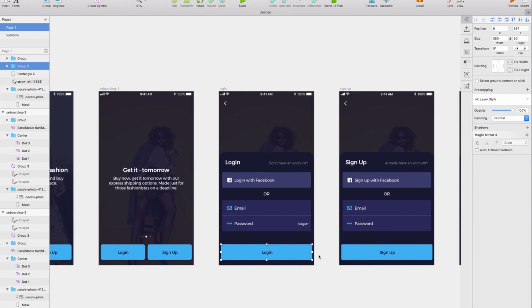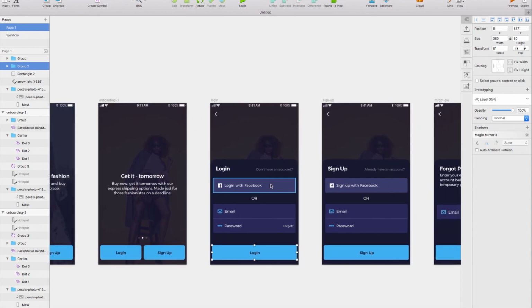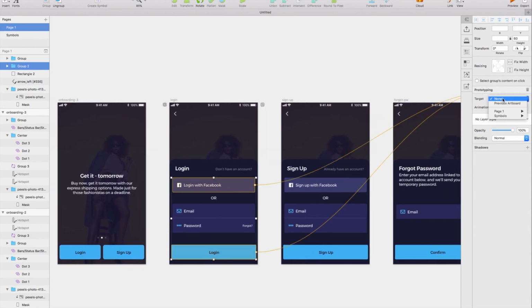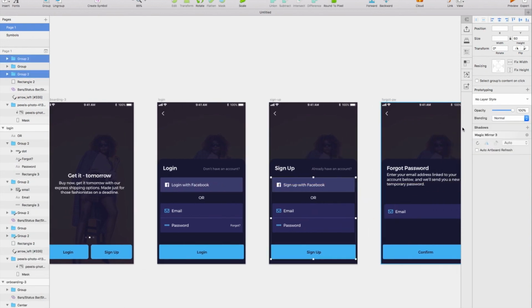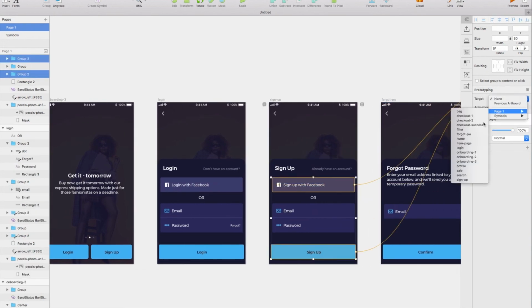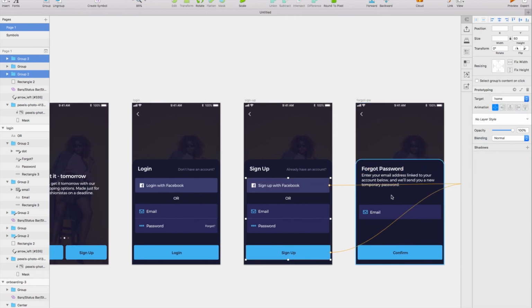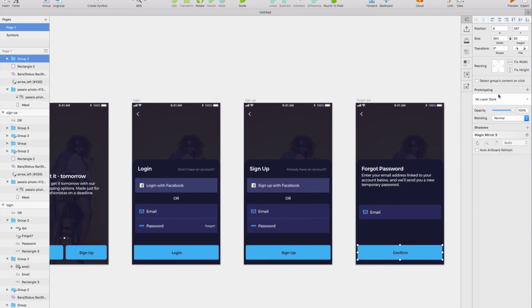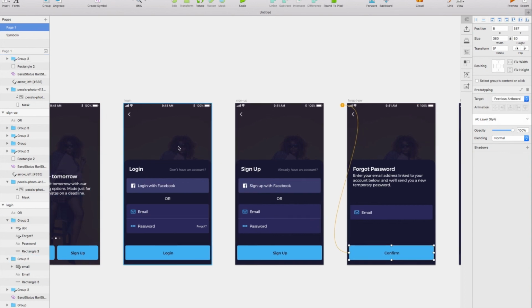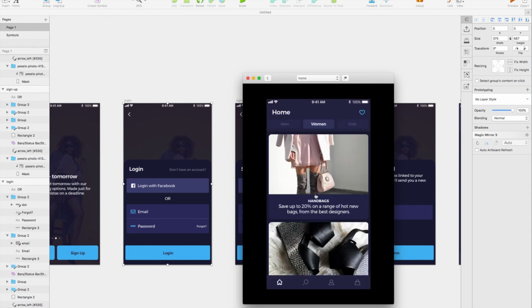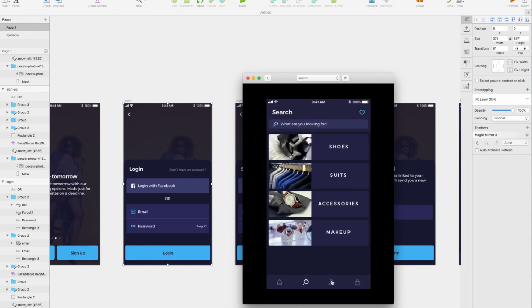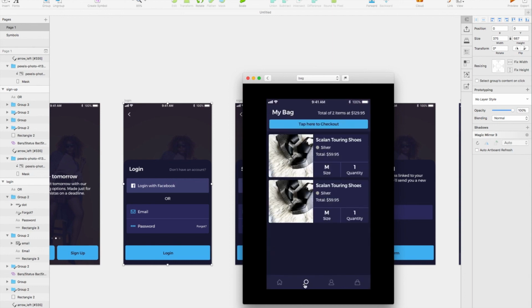What we do need to do now is tidy up the login and sign in pages. So when we press login with Facebook, or a blue login button, I do want to make it so that it takes users to the home page. So I'm just going to do that now. If you select both the groups at the same time, it'll allow you to prototype them both at the same time. And then as for the forgot password page, I'm just going to make that button return to previous because you can only access it through the login page anyway. So I find the easiest way to prototype is to do it as you go, and then as you're navigating through, you'll find your dead links, and then you can fix them up as you do that.